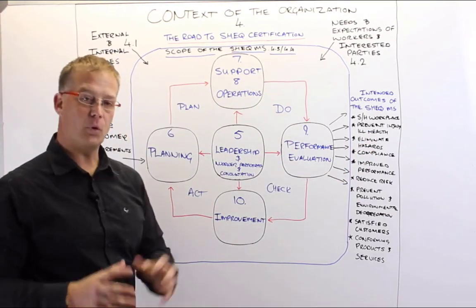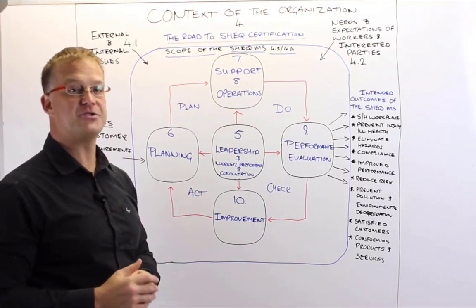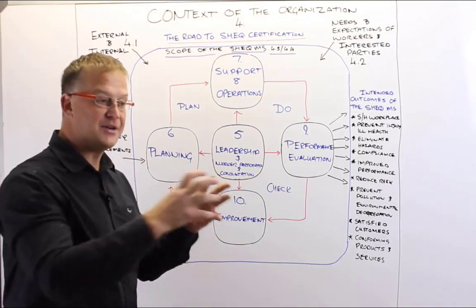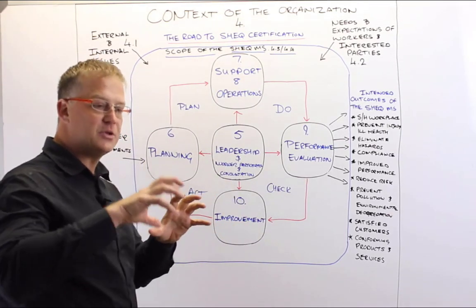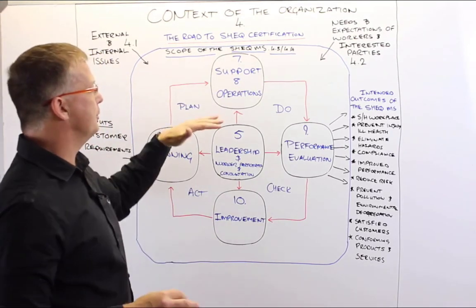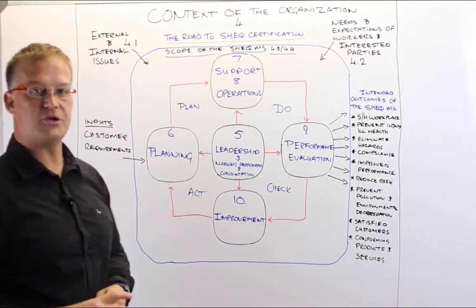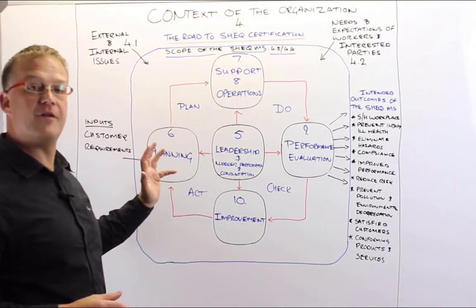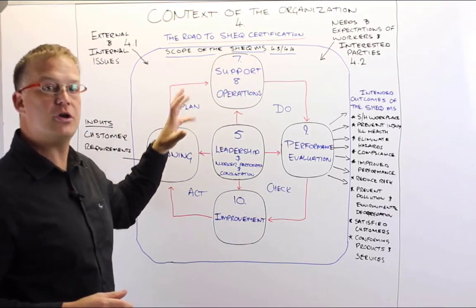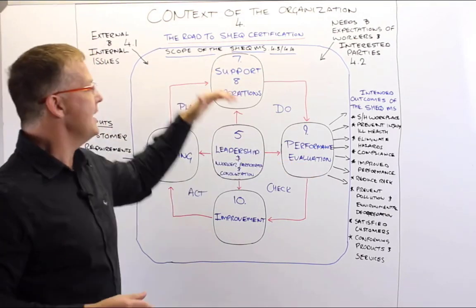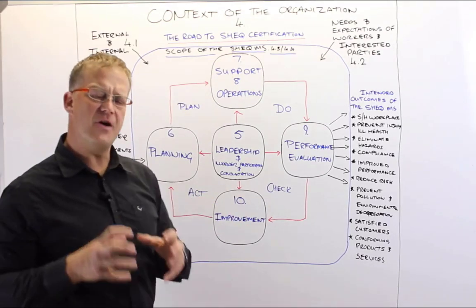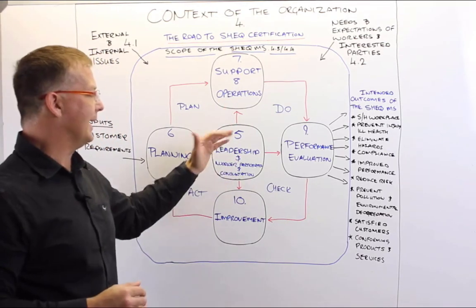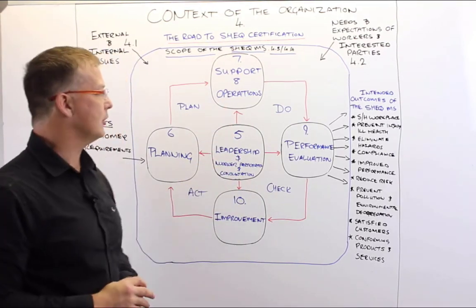Then in Clause 8, we have some very specific requirements, specifically for ISO 9000. We have planning arrangements, understanding customer requirements, design and development, and management of external providers. So you could build your contractor management into your operations, your outsourcing as well as your operational control. And ISO 45001 also speaks about how you're going to implement the hierarchy of controls in your operations as well. So Clause 8 is very, very key to the SHEQ management system. And again, it's supported and driven by leadership, worker participation, and consultation.